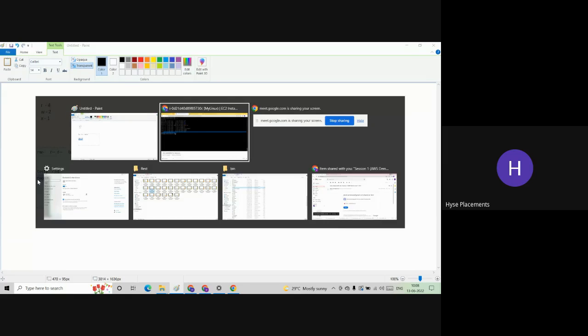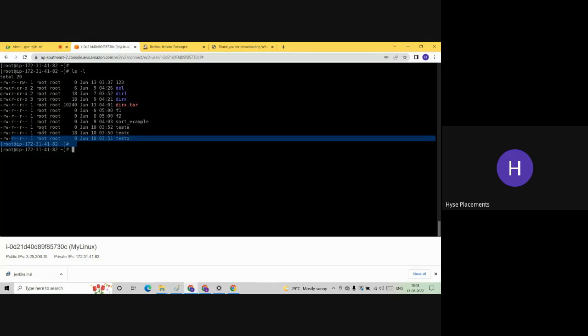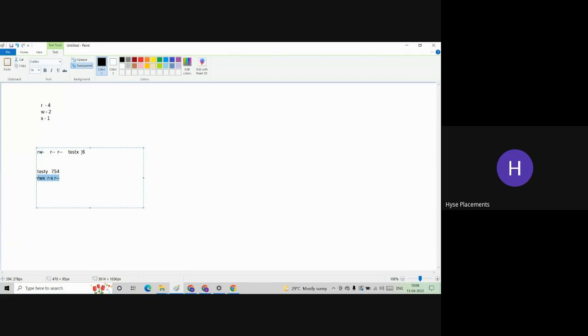Now, sir, I want to change the permissions. What does this test x have now? Test x has 644. If it is 644, you can see this. If it is 744, you have to see this one, right? If we convert this into numeric values, we will see 644.